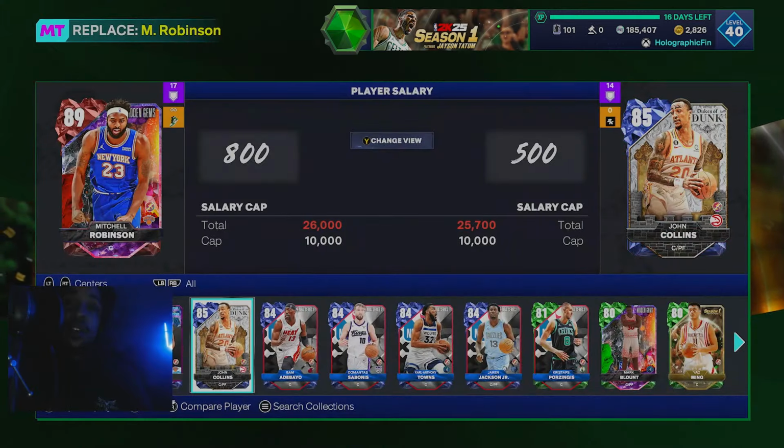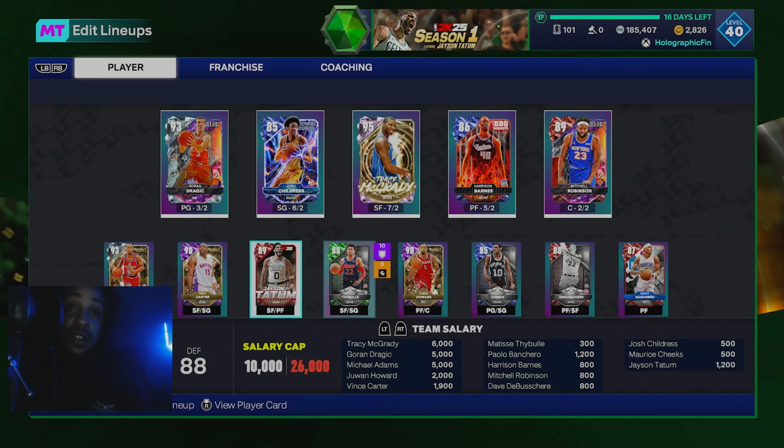All right, let's look at John Collins' stats too. He's 6'9". He can shoot. He can dunk. What's his rebound? His rebounding is trash, so I can't use him at the five. And his defense is trash. I don't even think he's not even better than Juwan Howard, you know what I'm saying?